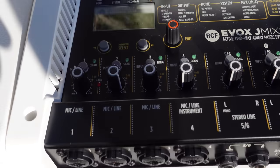So what I wanna do now is, let's stand in front of the system. And, you know, if you're dancing on a dance floor, this is kind of where you're gonna be. Now, I've definitely got more headroom than this, but this is loud enough, I feel the bass, and it's really clean. It's not blaring in your face, you know, like a two-way system will do.